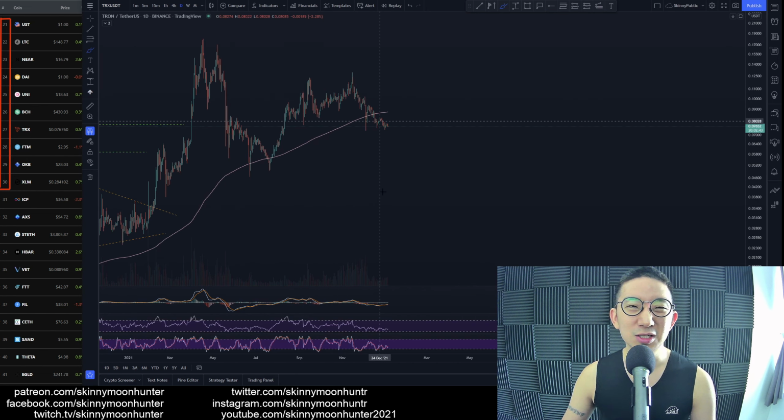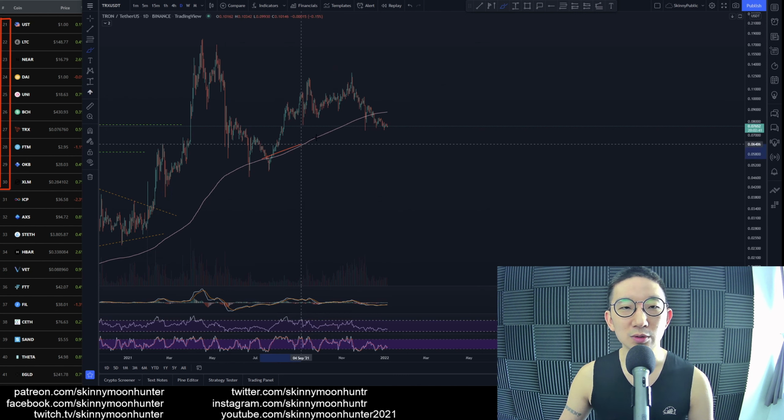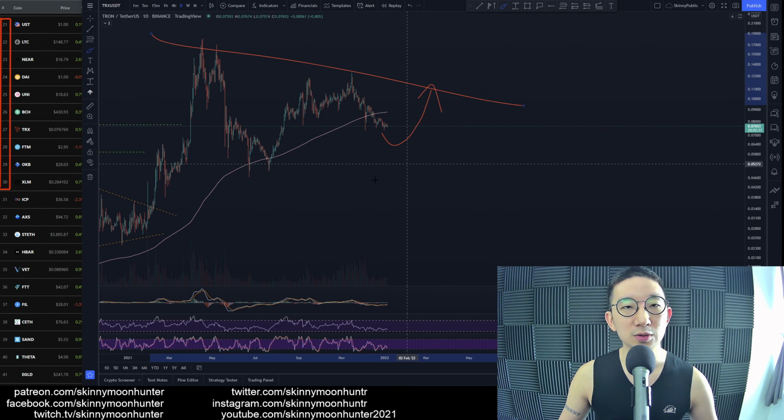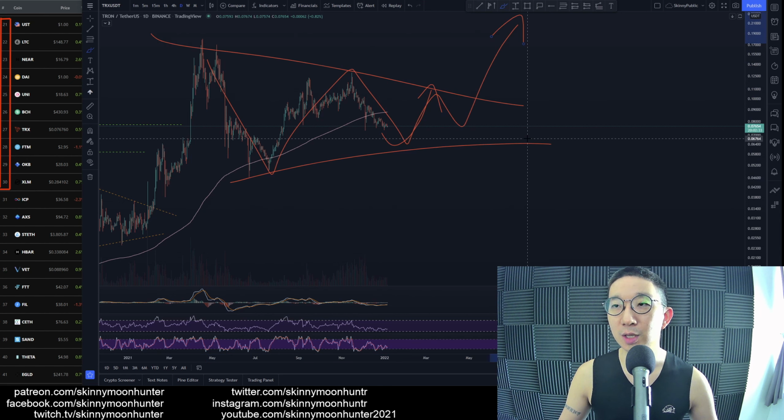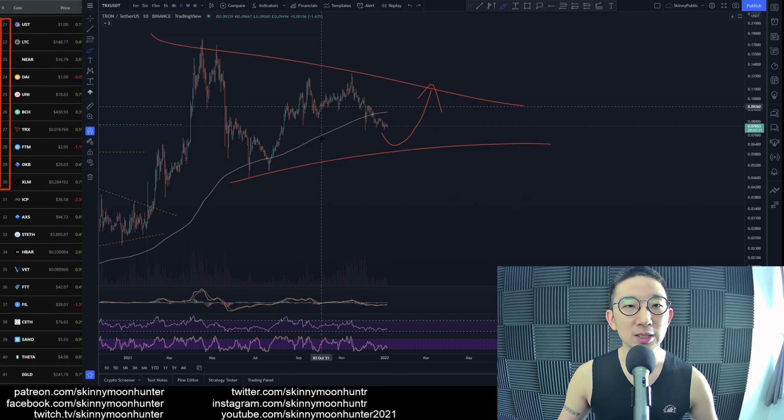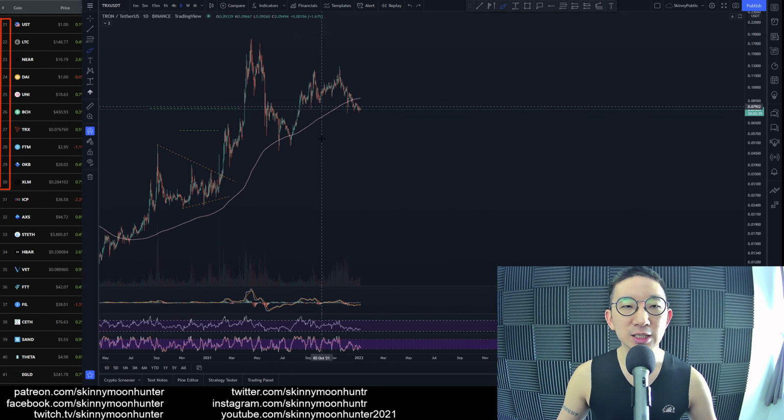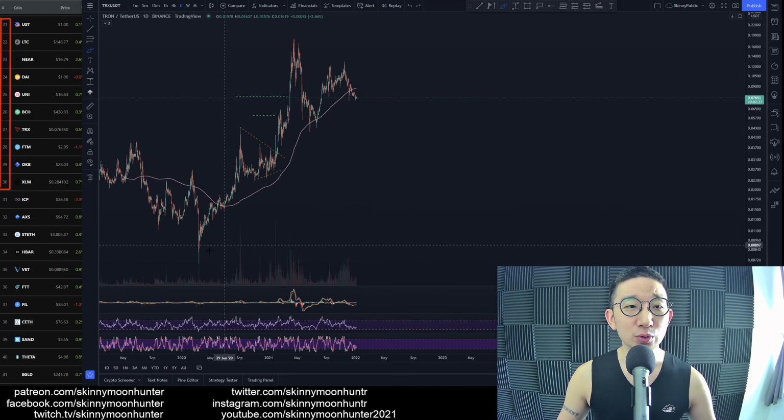USDT, yeah, the USDT pair doesn't really look good in the sense that we're already under the skinny pink line. Sure, we could see a reversal over here. We could see something like a symmetrical, right? A, B, C, D, E. Boom! We hit much higher for Tron against USDT. Absolutely possible. We could be getting a gigantic wave 2, right?